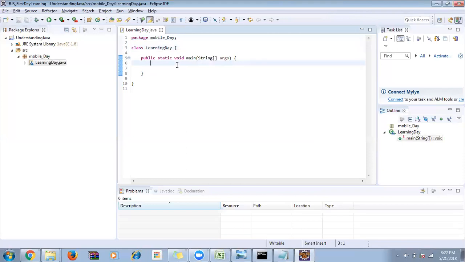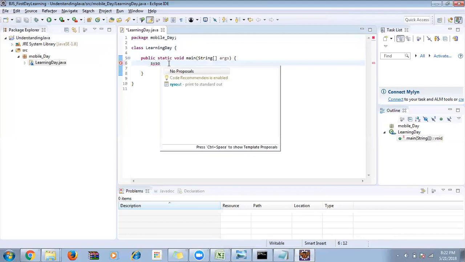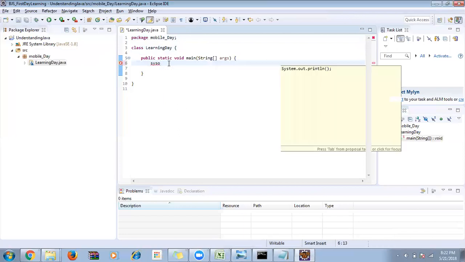So now I want to print a hello world statement. What do I need to do? I want to print hello world. Can you tell me what I need to do? Just type inside the main function syso, then Ctrl+Space.